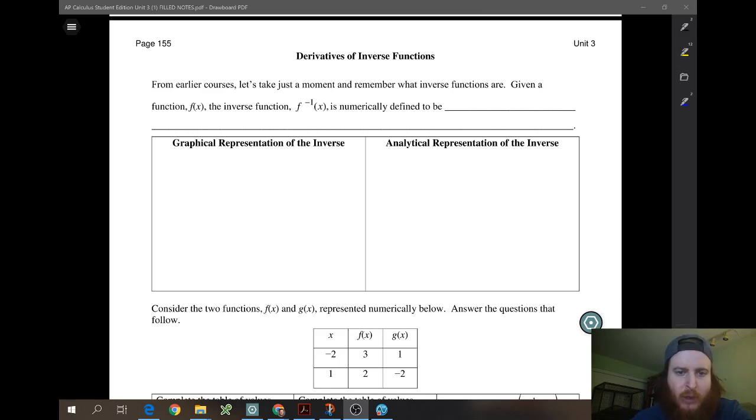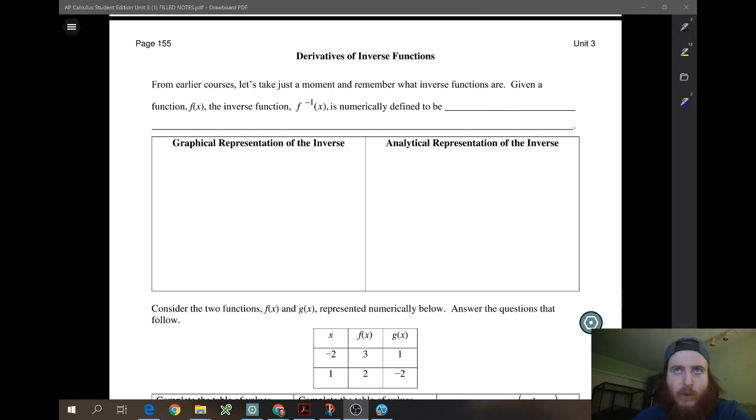Product rule, power rule, chain rule, quotient rule, those are going to be mixed throughout a ton of questions. But this derivative inverse is just a tiny little topic. So try to understand it, but if it's too weird, we'll kind of even forget about it as we go along, and in March and April, I'll start to remind you, hey, we need to remember this topic and just memorize it for the exam.